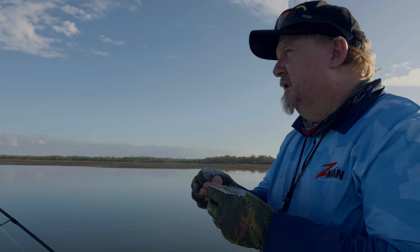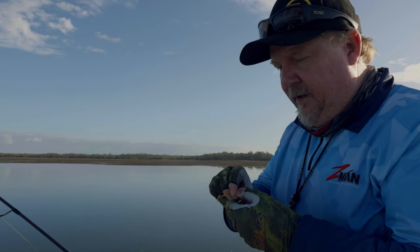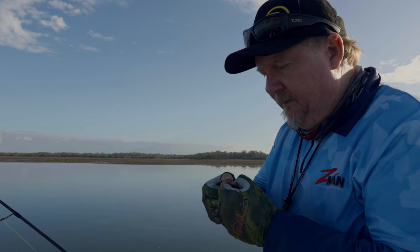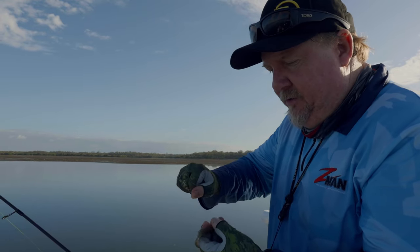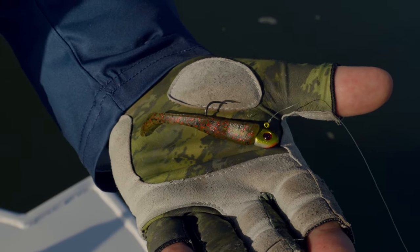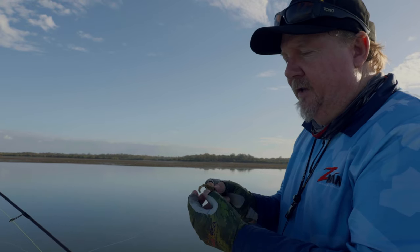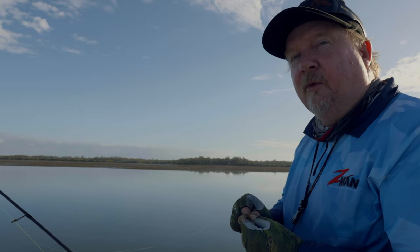Unfortunately with my 10-pound leader it wasn't up to the task. He did a couple of nice jumps in the air, then he bit me off, so I'm just retying again — locked blood knot. I'm fishing a quarter ounce; there's a fair bit of flow so we want to keep control of that plastic. Lubricate that knot and just check it, make sure it's nice and solid. We're in a 1.0 TT Demon's jig head in green to match the plastic. This is a new color — the two and a half inch Slim Swims has been super popular, there's nothing that swims like it with this tail.